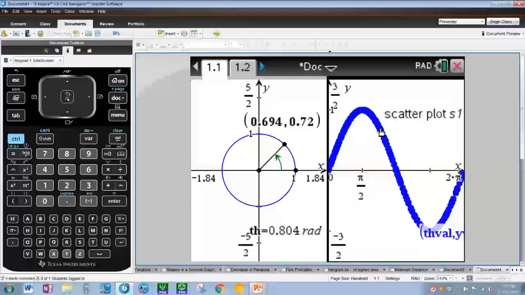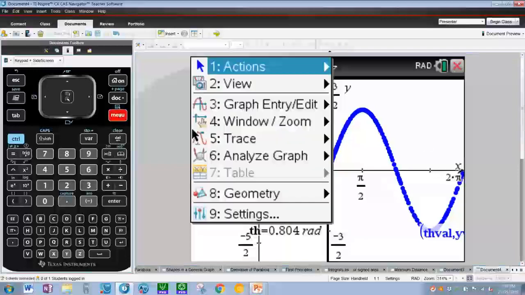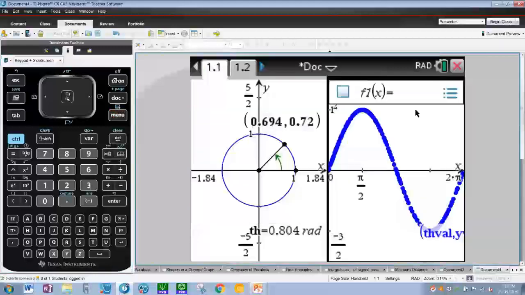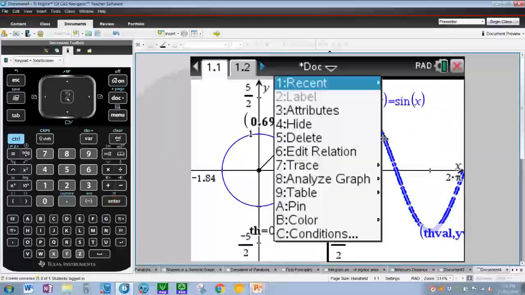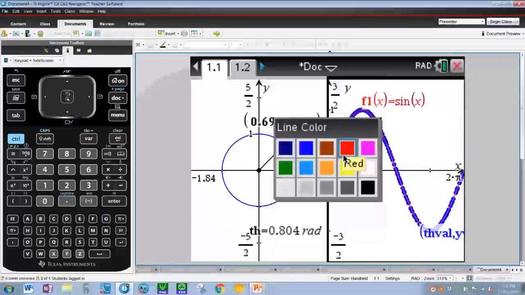Well, I think the primary reason I use the graphs page is because I can take the scatter plot that I've got, the data captured points there, and superimpose a function directly onto it quite easily. So the graphs page, of course, its natural concept to deal with is just putting a graph like this. And the way I'm going to do it, I can just type in sine of x as follows, and you can see that the graph of sine of x goes directly above it. Again, it's become blue. So I can change that to maybe red.